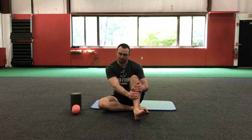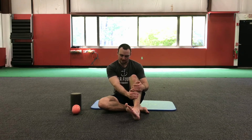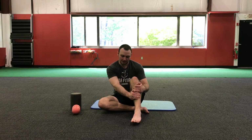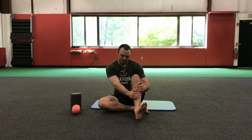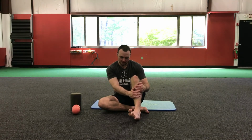Make sure that there's no movement at this tibia. So I'll use my hands to make sure I'm keeping it locked in. Drawing the biggest circle you can with your ankle. Gas pedaling down towards the floor, rotating across. Now I'm going to reverse the movement, going to the pinky side, rotate pinky toe side, pulling the toes up towards the shin, rotating to the big toe side, and gas pedaling down towards the floor.